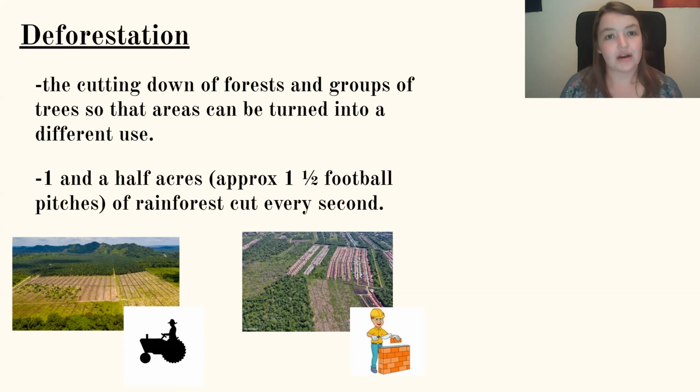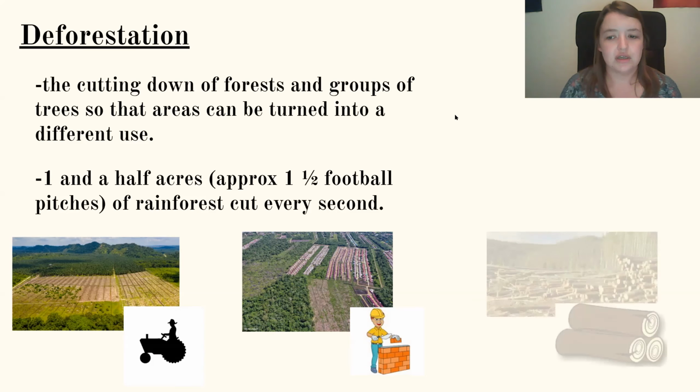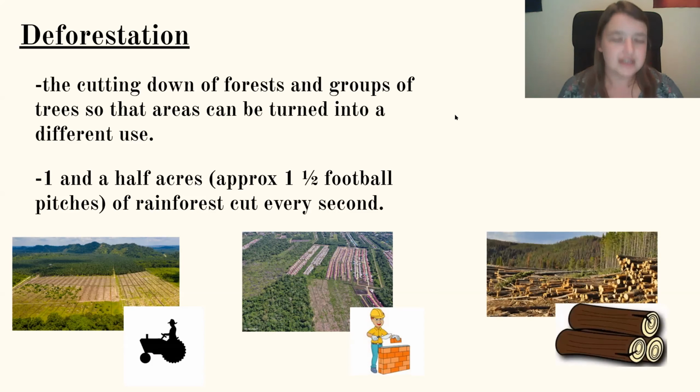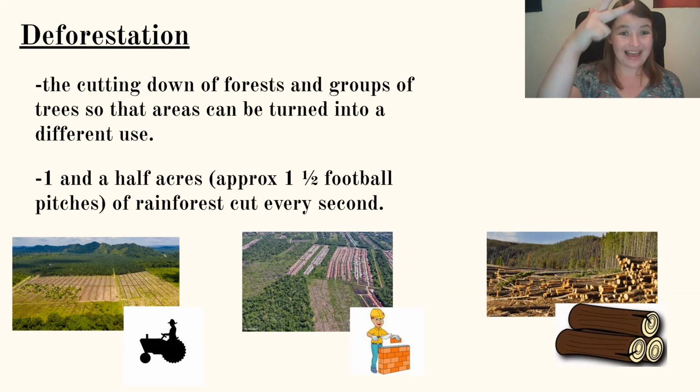And the final reason for deforestation, it might not be something you use today, but it is something that across the world is used a lot, is cutting down the trees for their wood. Still, many parts of the world use wood as a fuel for getting things working, for keeping houses warm, and it is absolutely still a reason to cut down those trees. So those are the 3 key reasons: farming, building, and for wood, for fuel.